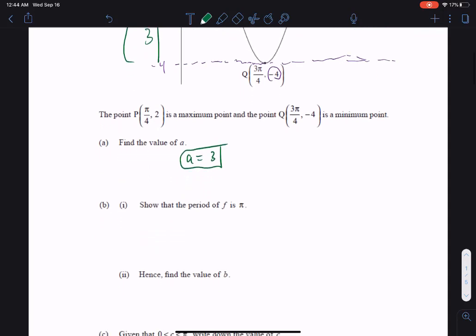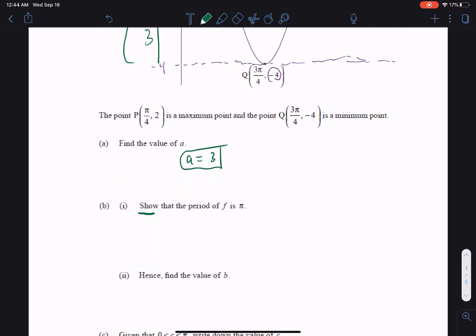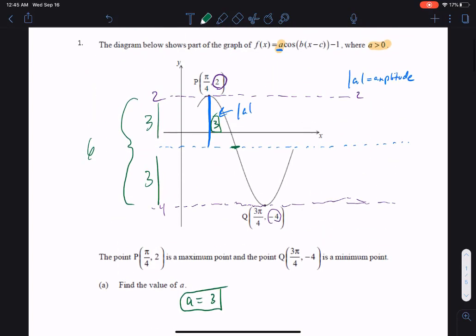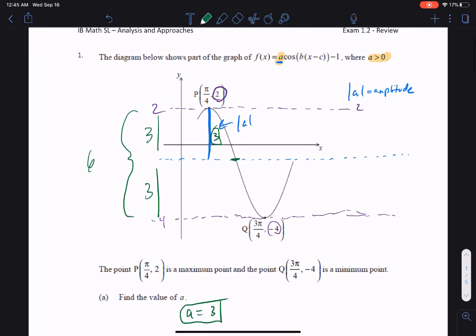Now, they're actually asking me to show work for part b. Show that the period of the graph is pi. You have to have an intuitive understanding of what a period is on a sine wave, or a cosine wave in this case. It doesn't make any difference, it's the same concept. So here's the deal. If I were to continue this drawing for this wave, even though it's pretty horrible, it would do something like this, and keep going.